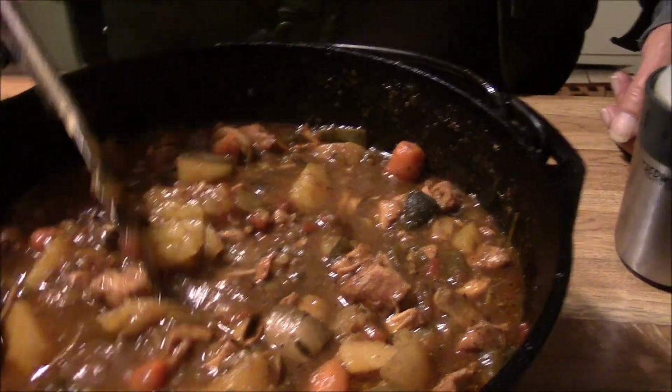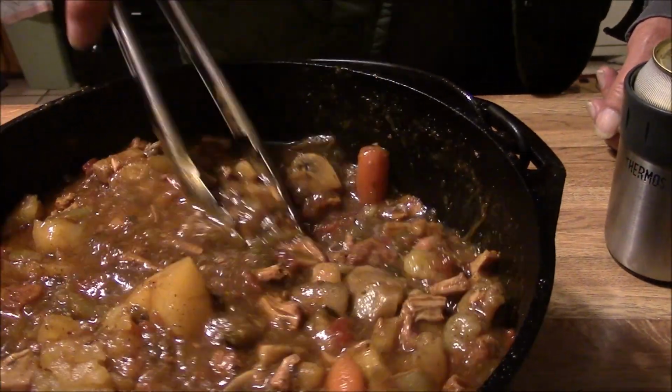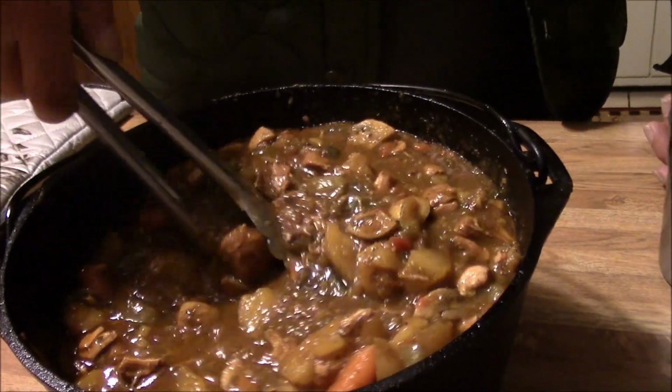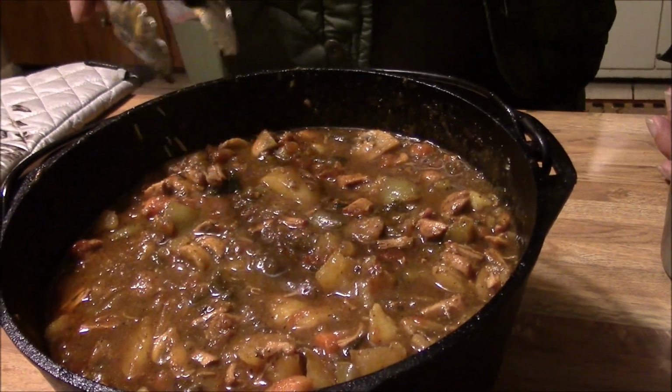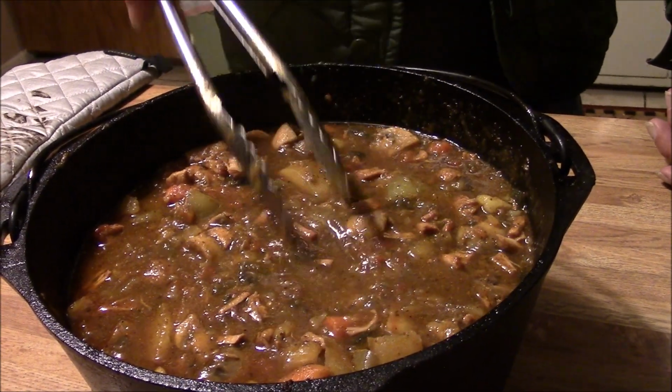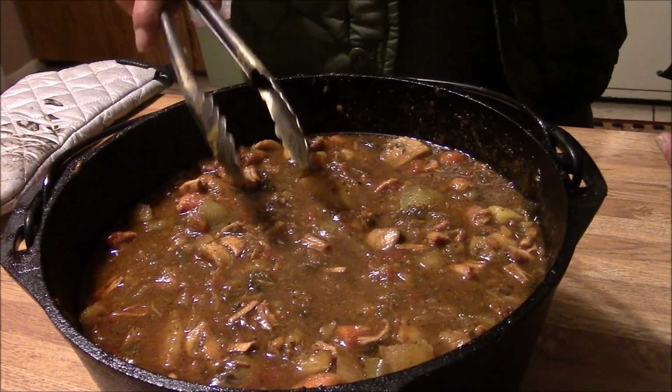That's what I ended up with, y'all. It's reduced down quite a bit. I just took it off the grill. I'm just going to let it sit here for about 20 minutes. Then I'll make me a bowl of it and come back and give it a taste and let you know what I think. I will tell you, I haven't tasted this at all yet, so I haven't checked my seasonings with what I put in it to begin with. I think I'm going to be right on. So we'll let this sit for about 20 minutes and then come back, dish up a bowl and see what happens. Be back in a few.